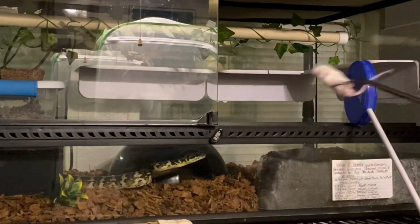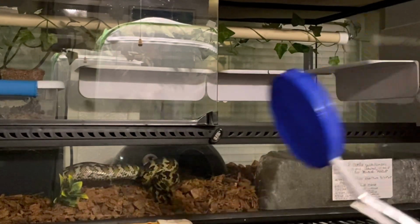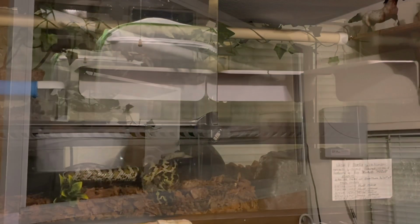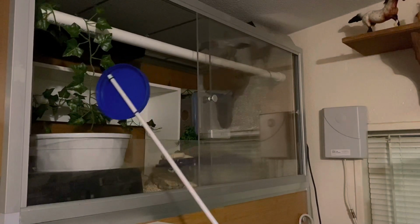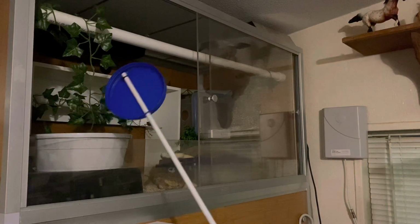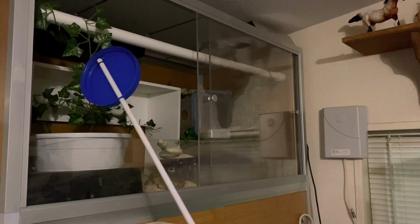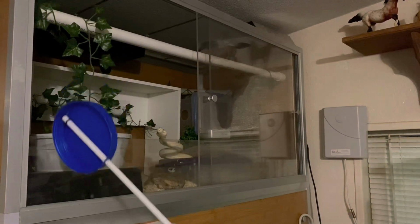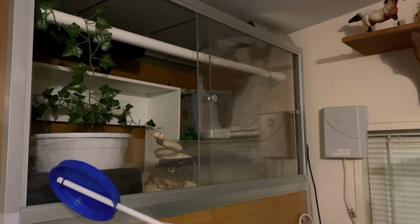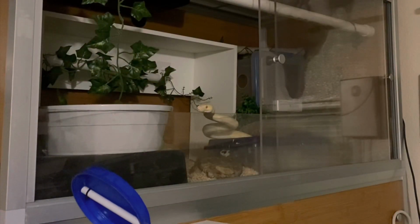They see the target and they have this prepotent response, which is a reflexive response to seeing the target. They immediately strike because they associate that target with food. All of the other species of Morelia that I work with, including the Morelia spilota variegata, which you're seeing here, a Darwin carpet python, have been able to initially learn to associate the target with food, but upon me unpairing the target with food within the first three sessions maximum, they learn very quickly that earning reinforcement upon presentation of the target is contingent upon performing some other behavior first.